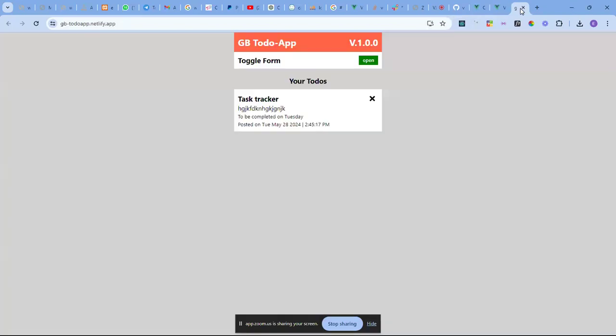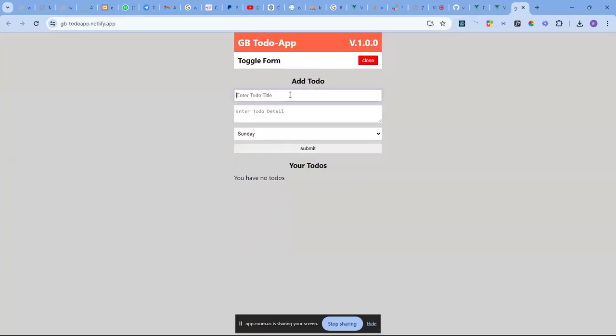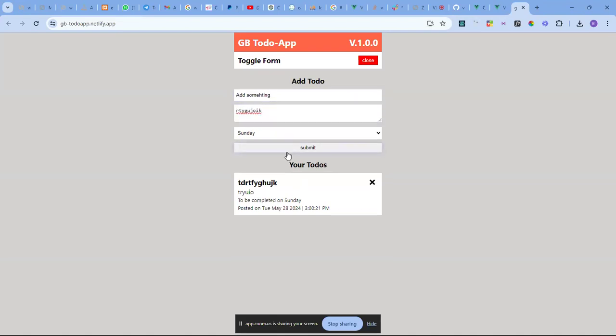Now, if you look at this one, by the time I add something, notice something. By the time I add and submit, you notice that something is created on this page, right? By the time I come here again, add something, type again, then submit, notice that the thing will be appended to the page, right? So let's go and create that.